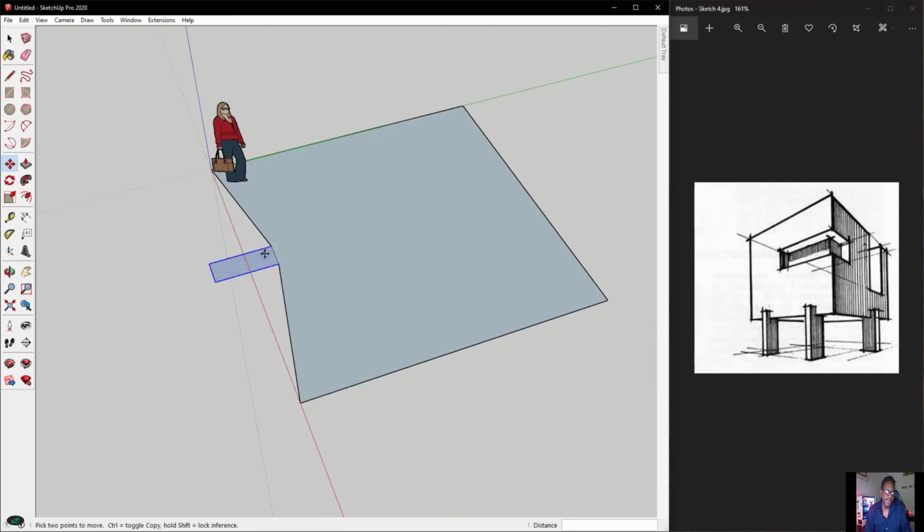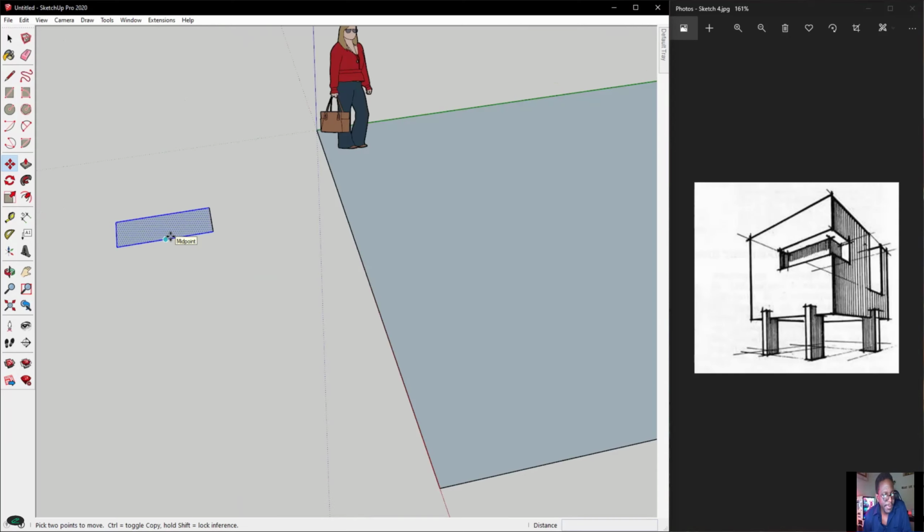So remember, once two shapes touch, it doesn't matter even if one goes inside, it has now become a part of that shape. It's now stuck together. So what we want to do, to avoid this, is turn this shape into a group or a component, and we're going to look at the difference between the two.